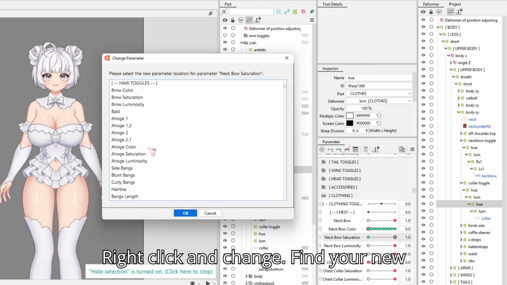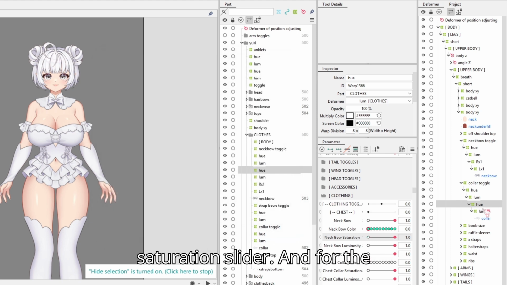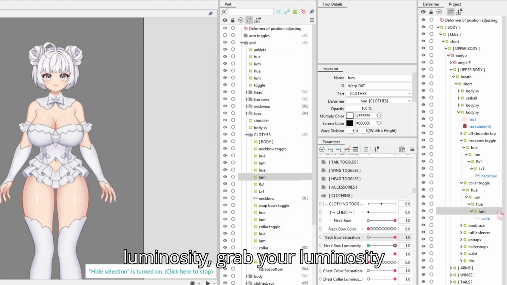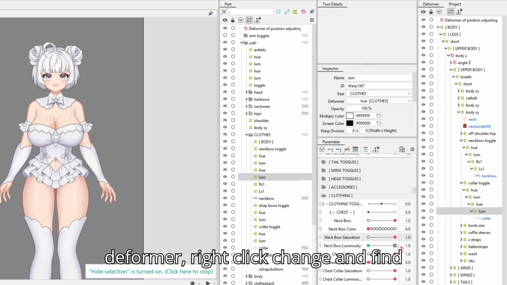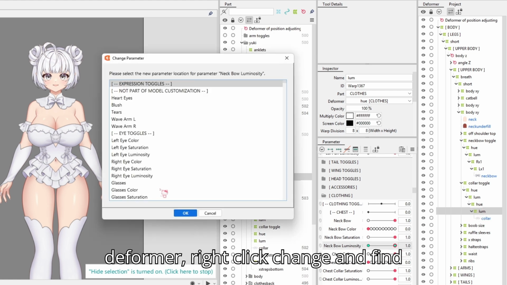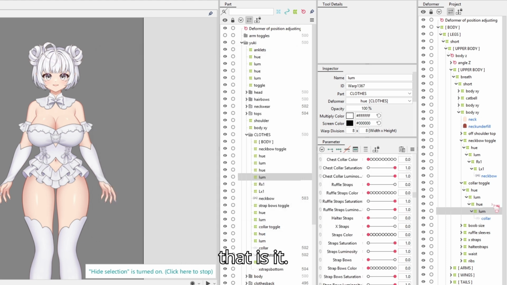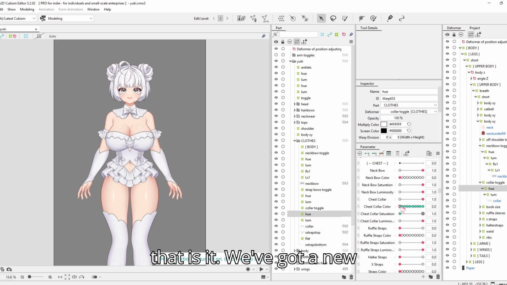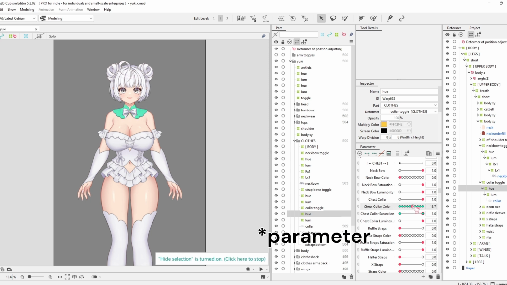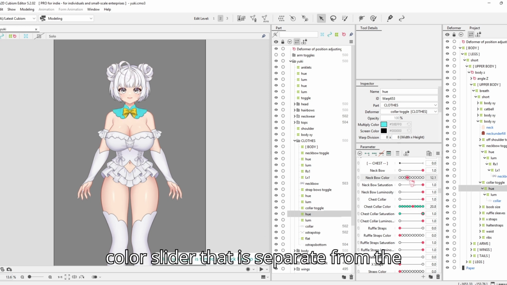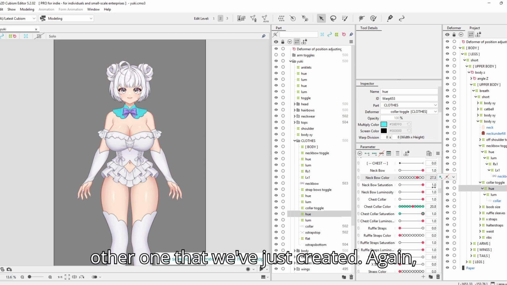Right click and change. Find your new saturation slider. And for the luminosity, grab your luminosity deformer. Right click, change, and find your new luminosity deformer. And that is it. That is it. We've got a new color slider that is separate from the other one that we've just created.